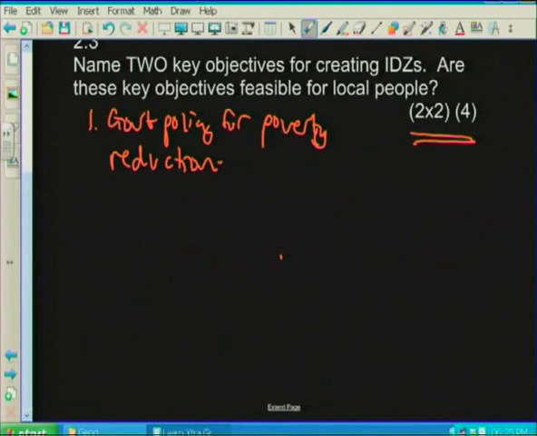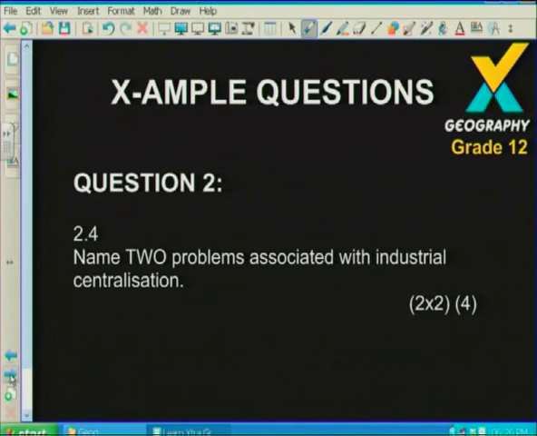You can also talk about your second point, because remember you need 2 things over here to get the 2 times 2 marks. It promotes trade and industry with an aim of creating jobs. So you can talk about job creation and the fact that there will be less poverty as well, or less unemployment, etc. If you say things like international competition promotes more competition, promotes investment in these areas, private sector investment, promotes participation between different economic sectors, all of these ideas will get you your 2 marks, and that will be 4. 2 times 2, 4 marks.